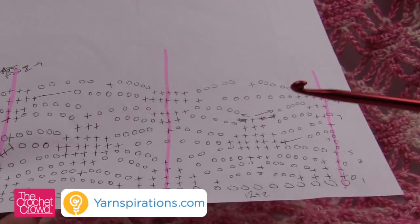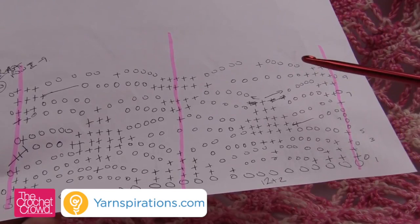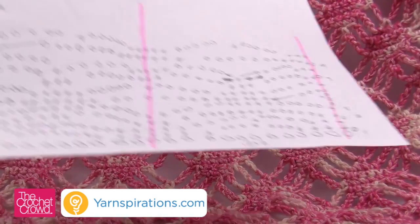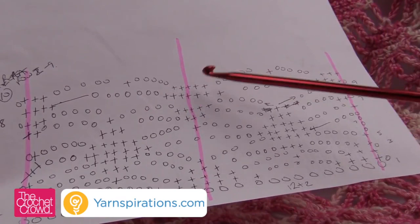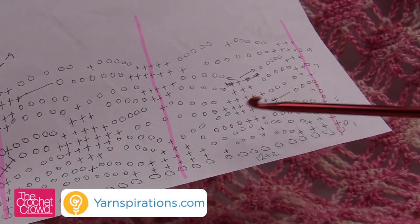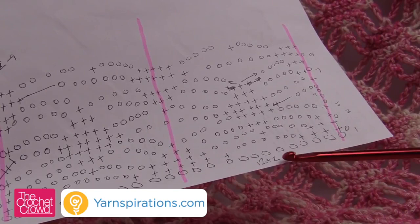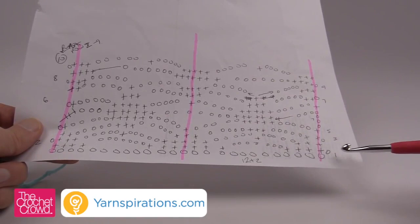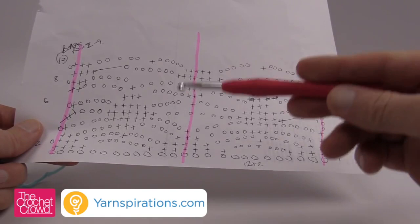For today's project I used Patons Denomy yarn, but today I'm using Bernat Super Value yarn because I really want to use solid colors — with variegated colors people get confused on where the stitches are going. I'm doing a sample, but I want you to substitute the information. This center line is the repeat pattern, so it's in multiples and sets of 12. If you're starting off, just go in sets of 12 until you get to the length you want, or follow the pattern, and make sure you add two chains at the end to keep everything in balance. I'm going to do three sets of 12 so I can show you both edges and the middle.